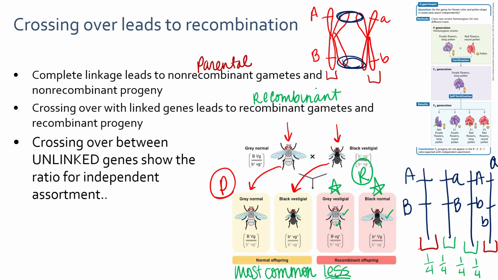And that's because recombination is always happening, but it's not always happening right between these two genes. And so I just realized that I drew those chromosomes wrong. But crossing over is not always happening between those two genes. These alleles should be up here. But we can also have recombination happening down at the bottom. So there might be recombination happening, but it's not always going to affect the two genes in question.